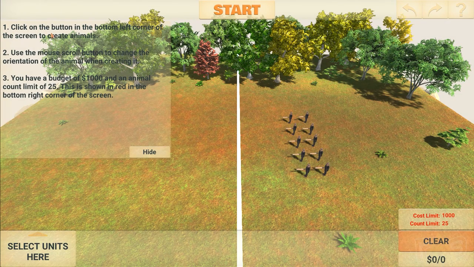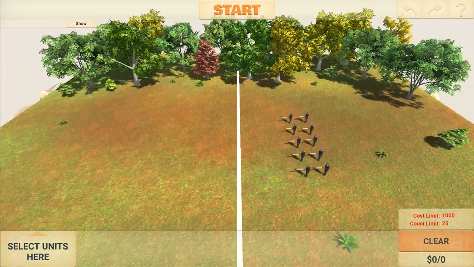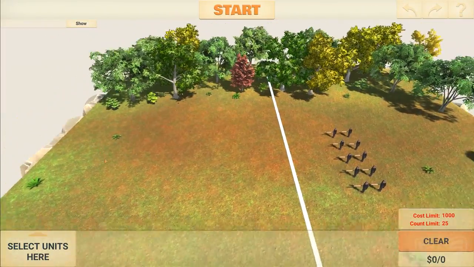Oh, Christ. Okay, click on the button in the bottom left corner to create animals. Use the mouse button to change the orientation of the animal when creating it. You have a budget of $1,000 and an animal count limit of 25. This is shown in red in the bottom right-hand corner of the screen. Okay, you ready? Yeah. This is the better stuff.